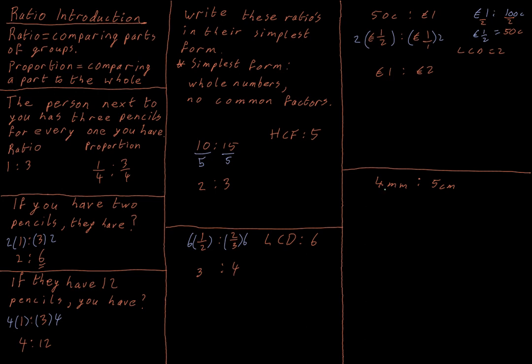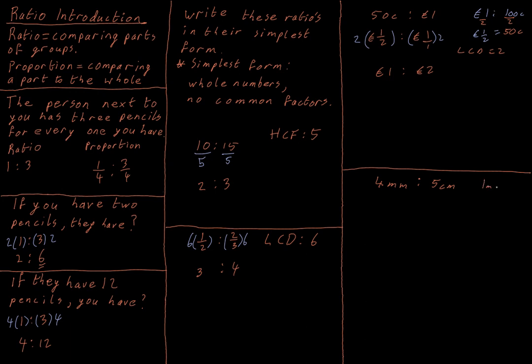Now, if I'm working out a question and I get 4 millimeters is to 5 centimeters. This could be like the scaling on a map. If we've looked at maps of the school or something like that, or diagrams that we would look at for work in engineering, we could have 4 millimeters is to 5 centimeters. So we want to have everything in the same units, and then can we write it in its simplest form? So I'm going to convert everything in this case into millimeters. So I want to know what 5 centimeters is in millimeters. Well, I know my definitions for my lengths.